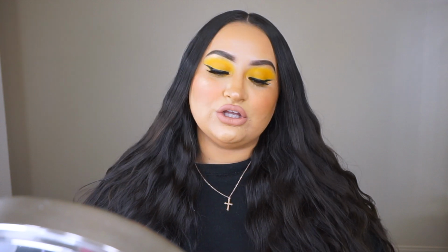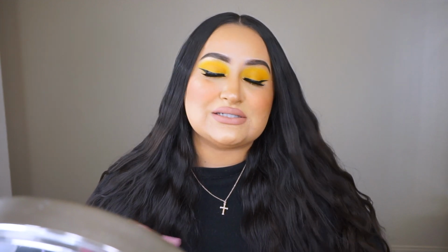I hope you guys all enjoyed this super simple, easy peasy, lemon squeezy makeup look. Seriously, every time that I want a simple look, this is like my go-to way of doing a glam look super fast and easy. I usually just take like my bronzer or any just plain color, plain matte color, and just put it on all over the eyes. You seriously can do this with any color.